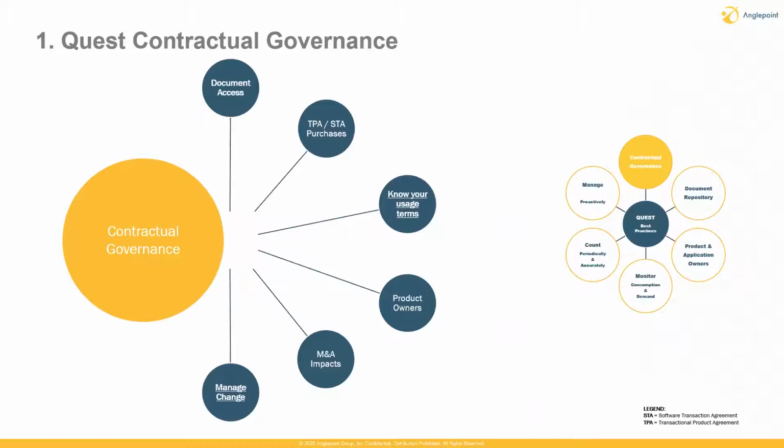I couldn't really look at contractual governance and not think about M&A and the impacts that has. It's an element that is commonly overlooked, or maybe I better say that it's a little bit underestimated, as M&As can really play a significant part in introducing risk to a business. M&As typically constitute a compliance bag for pretty much any software publisher, and that's going to increase the risk of an audit. So that's always a factor to consider for the organization, and obviously being prepared.